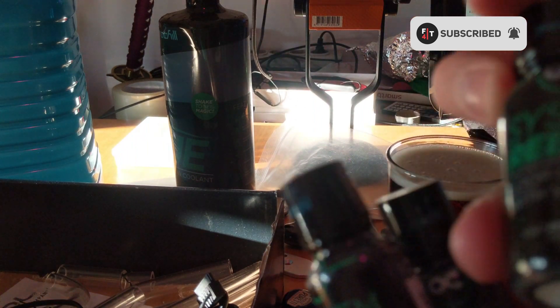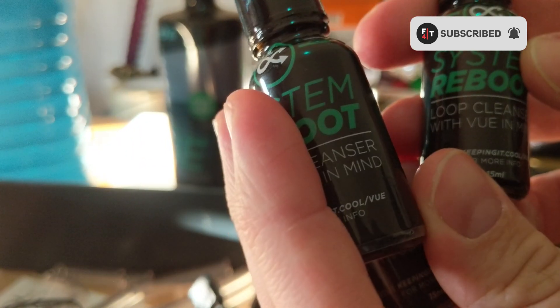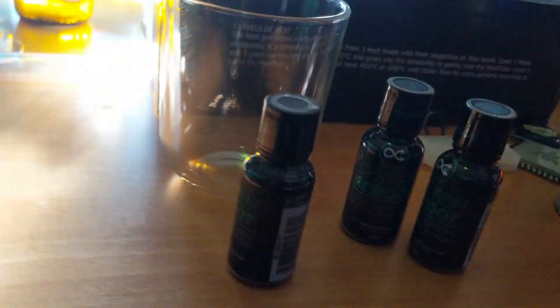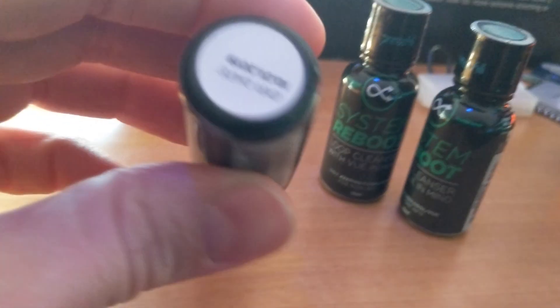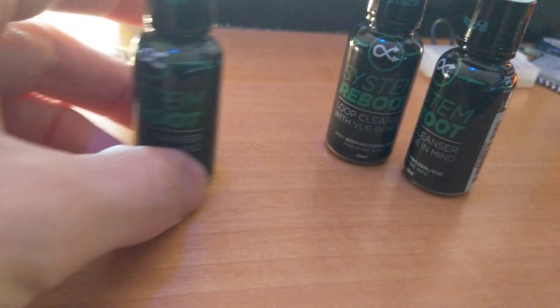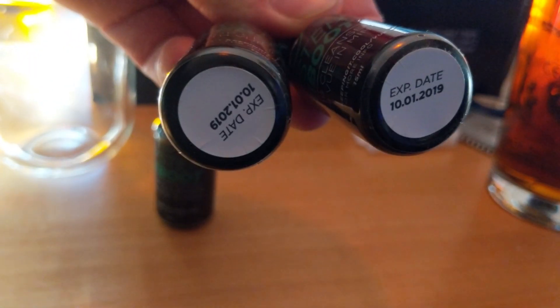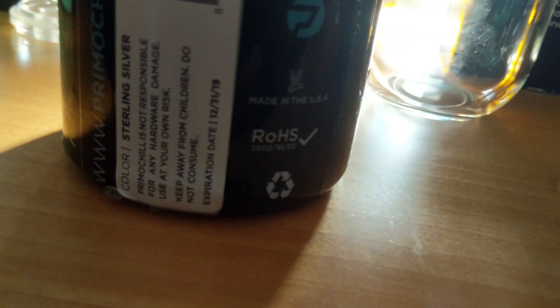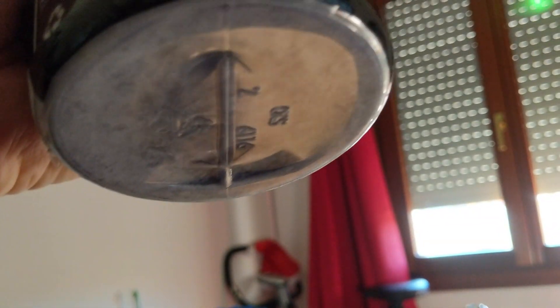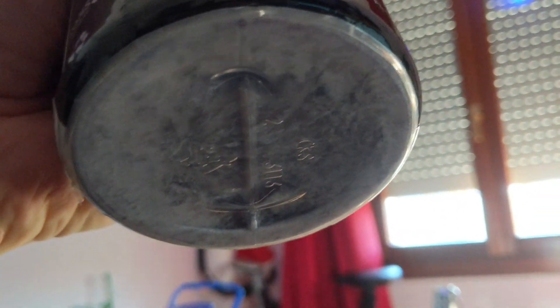I have some expired CIS Reboot from Primo Child and also an expired coolant here. I don't want to throw them away just because Primo Child delivers things near their expiry date, so I prefer to test them in the loop and see how they react. The coolant, as always, has some deposits on the bottom — I'll filter it to have less dirt inside the loop. In any case, I'll be upgrading the system in the next few months, so let's see if an expired coolant can last at least 3 months!